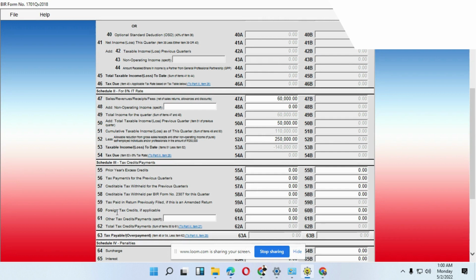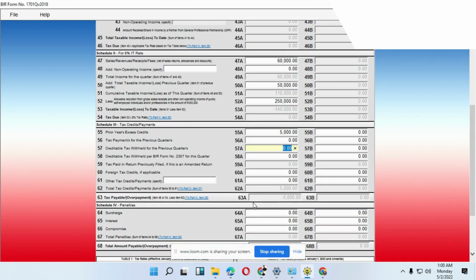Alright, so yung prior excess credits, ilagay pala natin yung ating 5,000 na prior year's credits. Kasi in our previous quarter, nilagay natin siya, 5,000. Ayun. Alright, so makikita ninyo, kasi wala naman akong tax due, so negative 5,000 is actually tax refund.